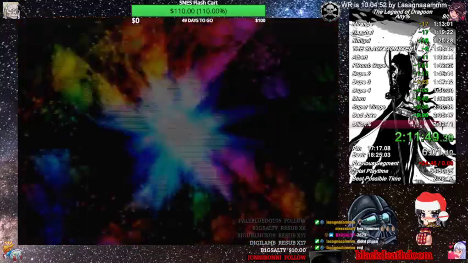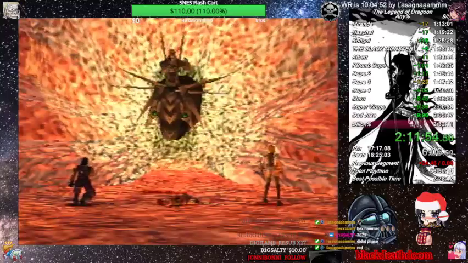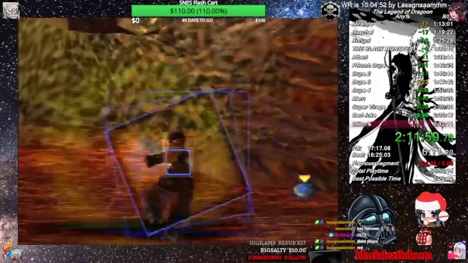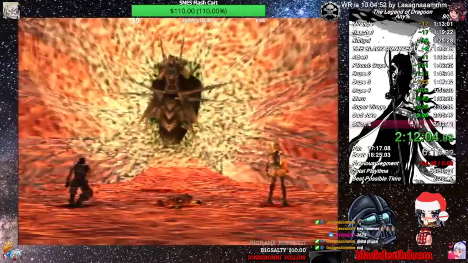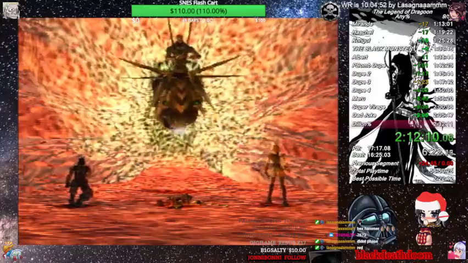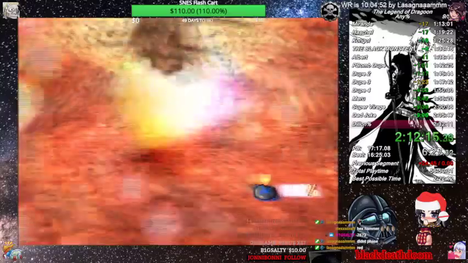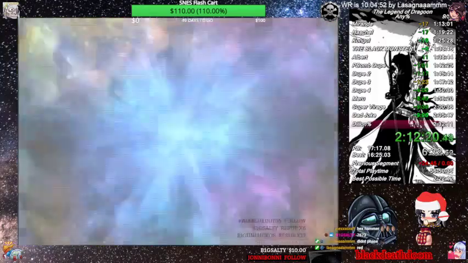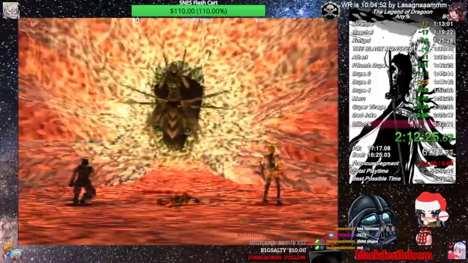I keep missing inputs there. 9, 26. Minus 9, 12. Minus. Minus. My turn? My turn.